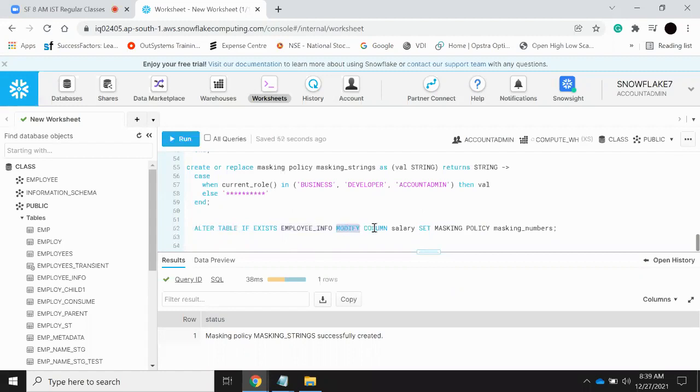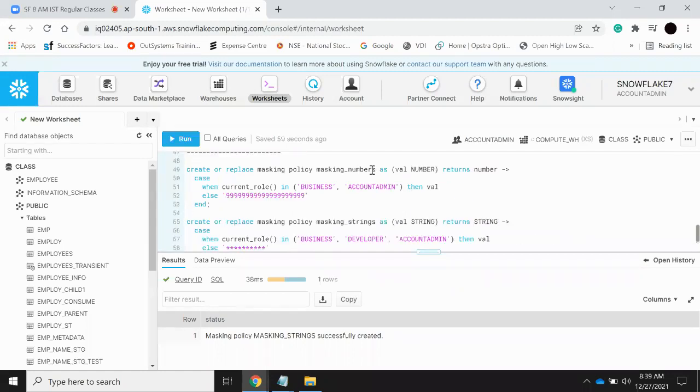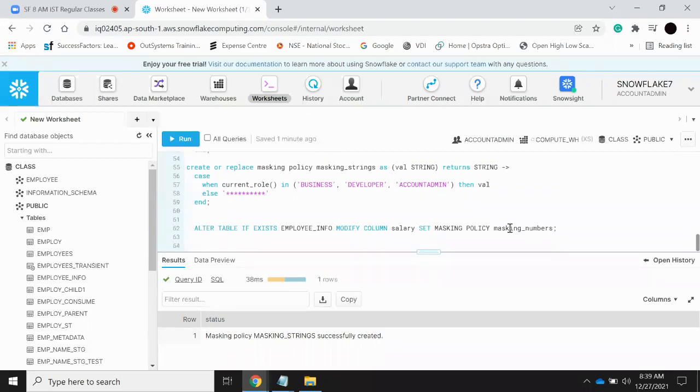And then modify column salary. We are applying for salary and set masking policy, masking numbers. This masking numbers policy we are applying for this particular salary column in this particular table.